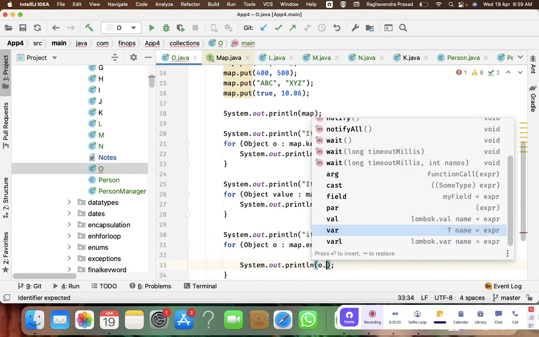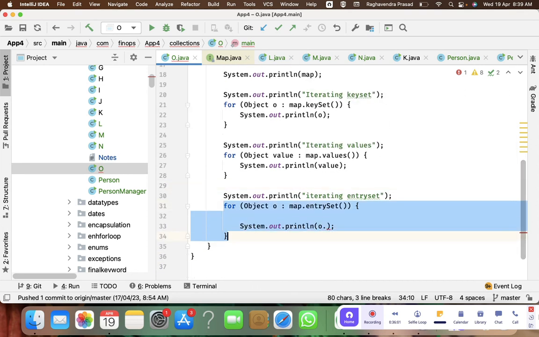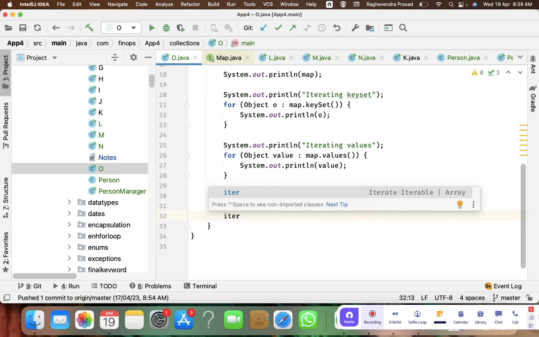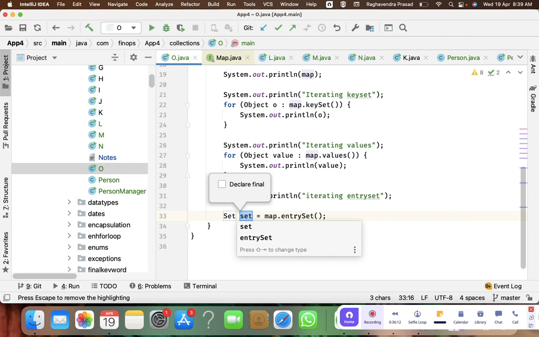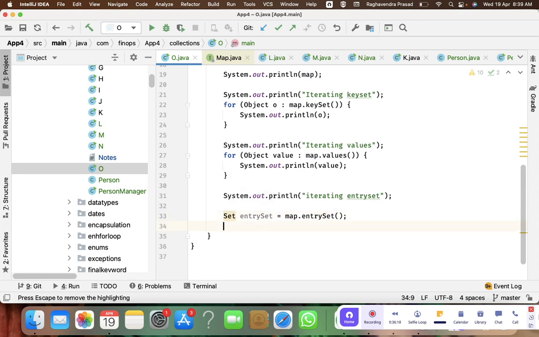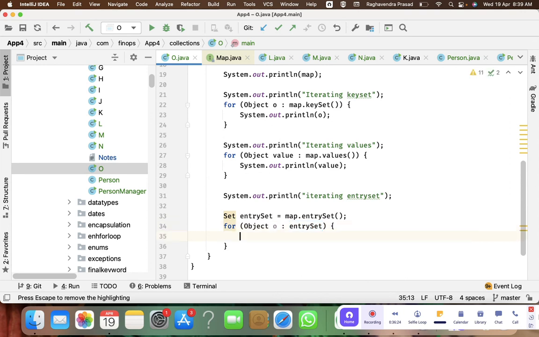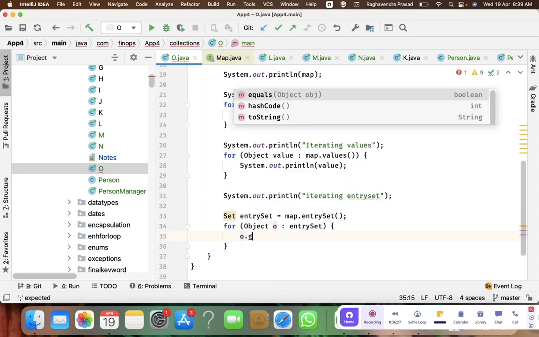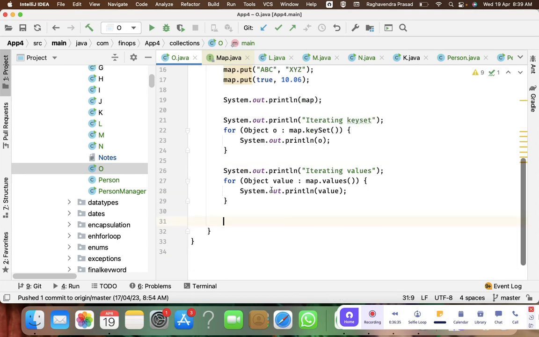Slightly different. This is wrong. So we should get the entrySet, map.entrySet. Control Alt B. This will give the set of entries. Now we do the iteration on the entrySet. O dot. Okay. Here in this example, this will not work. EntrySet, we will see in the next example.